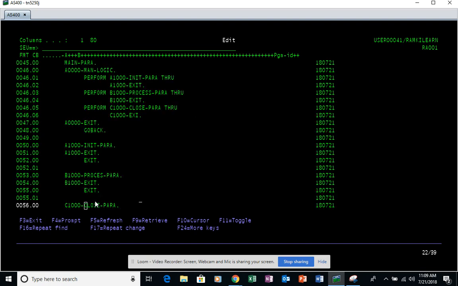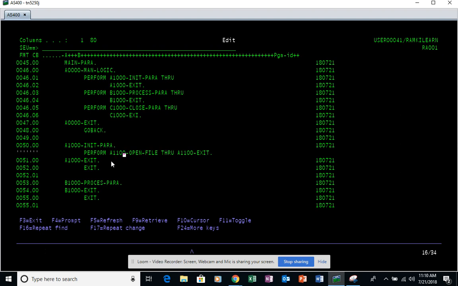So what I am going to do, let me start the initialization first. Okay, so initialization, I will split initialization. What I'm going to do, I will open the file and initialize the variable. So I will separate two performs, one for open, one for initialize. So open files through A100. I will create a different naming paragraph. Then I will perform initialization. It's the very last one, so I put the instruction to go last. Initialize through Z9000. So let me create this first.